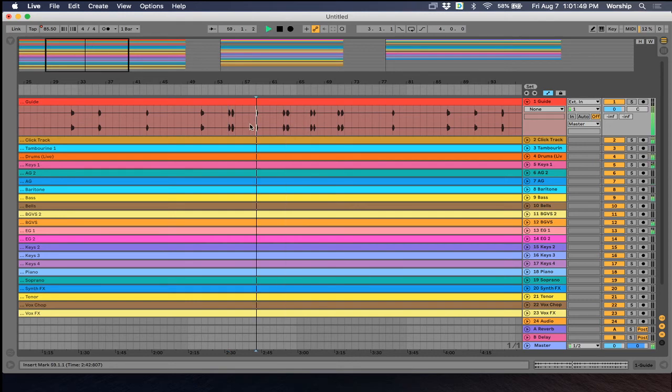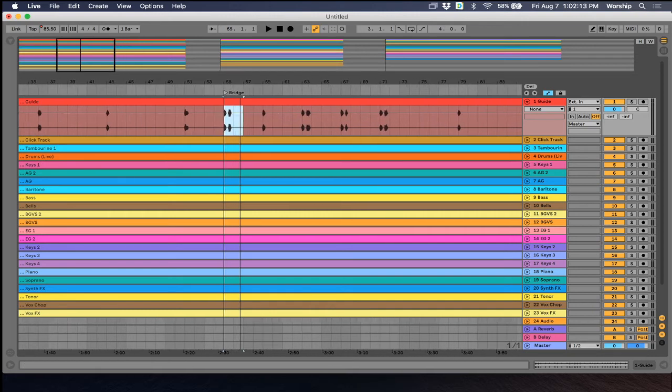Bridge. That's a bridge. Post-chorus. So that's a post-chorus. Bridge. This is the first bridge right here. And when I was showing you flags, this is super helpful. So I'm going to highlight here, and I'm going to put a little mark there. You can name it to help you kind of keep track, but that lets me know, like, hey, this is the first bridge right here. And that helps me just focus and make things work a little bit faster.